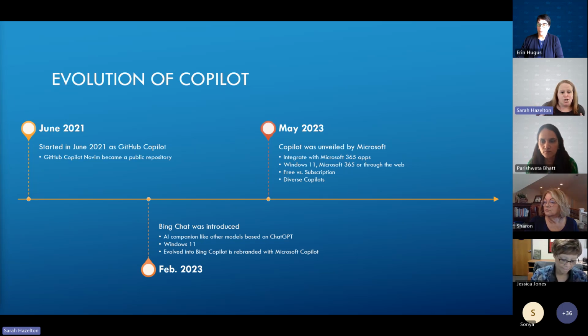So the initial CoPilot, and I'm going to pause for just a second and tell you, one of the interesting things that I've learned about CoPilot is CoPilot's actually kind of a catch-all term for a lot of different types of copilots. There's actually several different types of copilots out there. Today, when I say Copilot, for ease of me not having to trip over my words all day long, know that I'm talking about the Microsoft Copilot, but there's actually some diverse versions of Copilot out there.